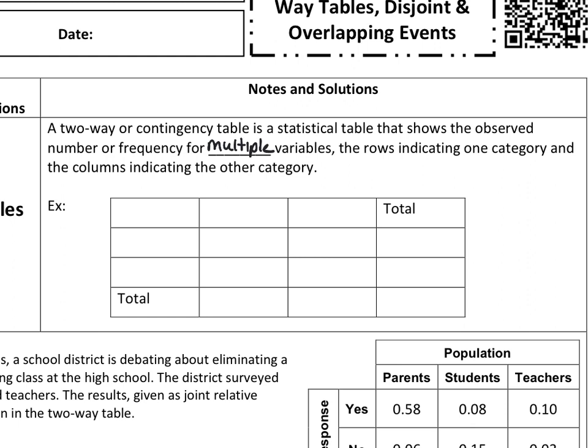Now, we can make our own two-way table if we have a certain data set. So let's say we're going to take some information from our own class and figure out how many of us wear glasses or do not wear glasses. And then we're going to find another variable. Since it's spooky season, it's the people who are going to go trick-or-treating, or those of you who say, no thank you, we're not trick-or-treating.